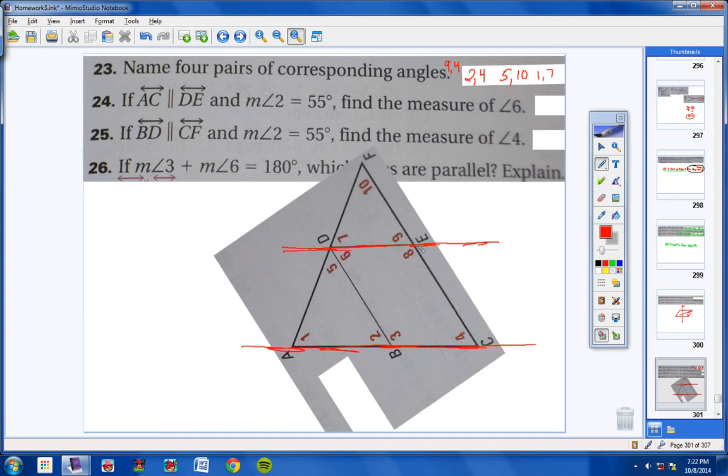So I could, now listen to me, students, I could draw this line here, but why would I do that? The angles I'm dealing with are angles 2 and 6, so there's no need to draw that line. Angles 2 and 6 are over here on this line, so I'm going to draw this line here. And you say, well, Mr. Earhart, I don't have a mimeopad. How can I do this? Put your sheet of paper on top of this and just trace the lines that you need so you can see it a little better.